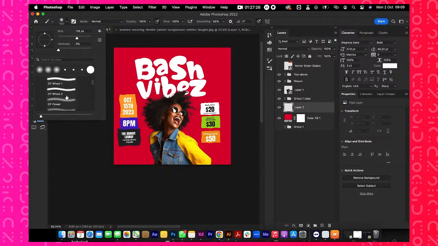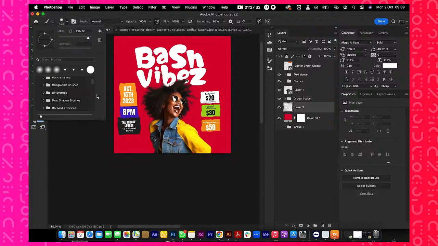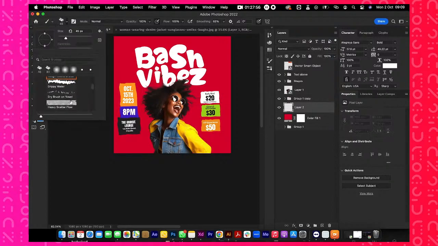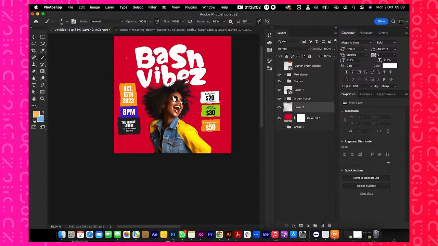So let me see. I'm looking for an artistic brush. So yeah, I have something here. I can pick any one of these. I think I like this. So we can try it out. Let's first see how it looks. I think this one is a bit too much. Let me look for another one. Let me see this. You can try it until you find something that is really okay with you. So I think I like this.